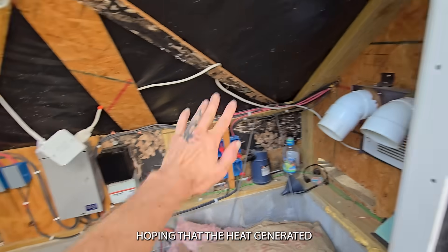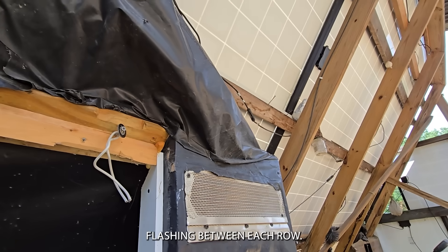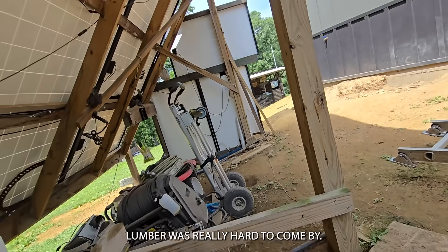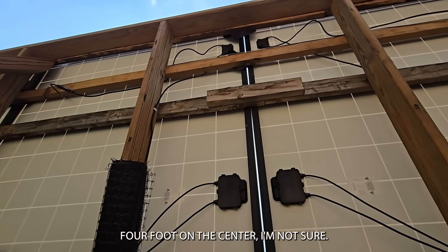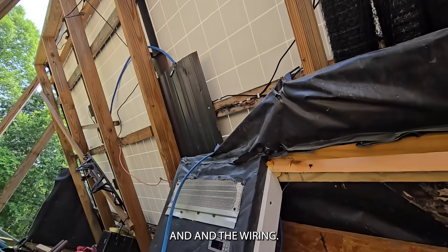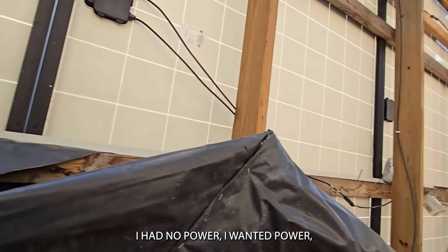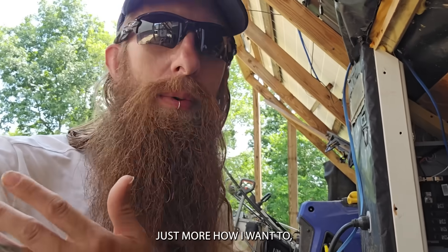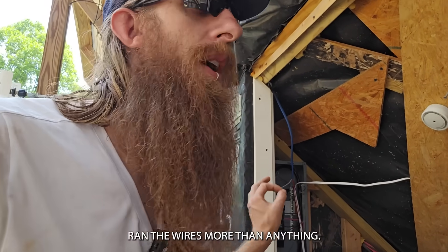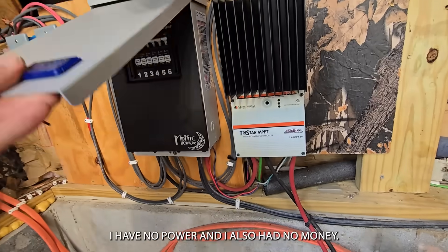I put up this tiny little shed with it, covered it in plastic, hoping that the heat generated from the electronics was going to keep it all dry, plus the panels overhead flashing between each row. I planted some posts — this was just after COVID started and lumber was really hard to come by. I didn't even build this array very good; I think those are three or four foot on center. And the wiring — what a mess. I just connected stuff together, no routing the wire nicely. I had no power, I wanted power, I was in a hurry.